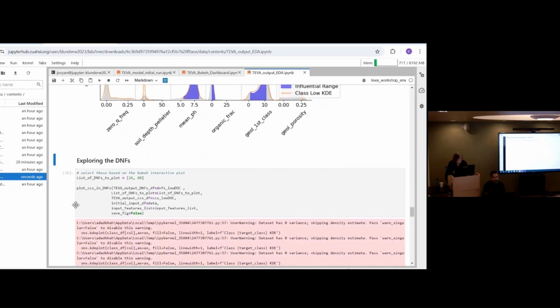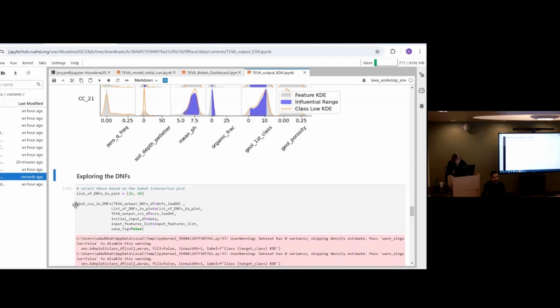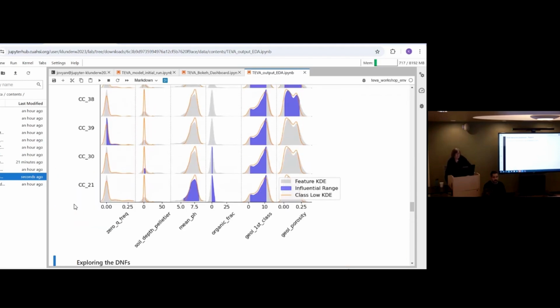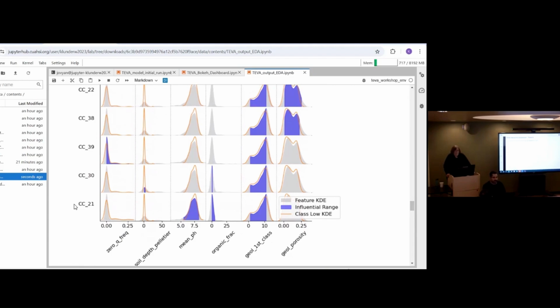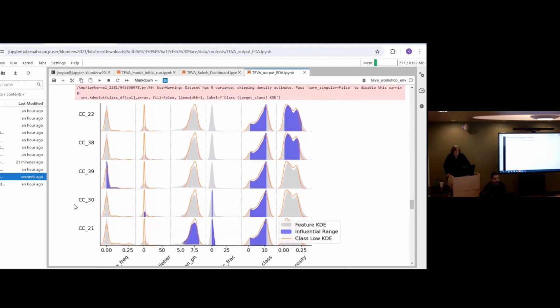So before running the next cell, which is exploring the DNF, is there any question about this plot? Yeah, can you just describe what gray and orange are again and how they are different? So we have this data set with low and high DOC classes.